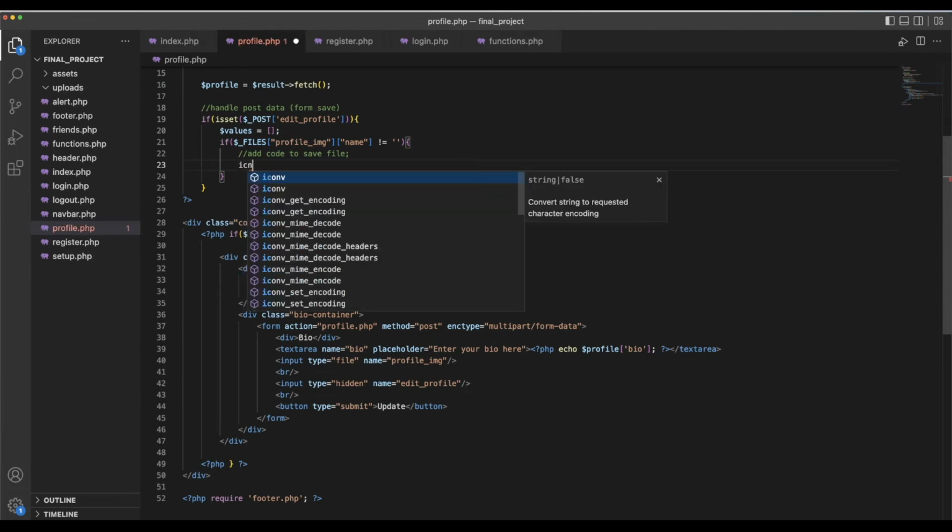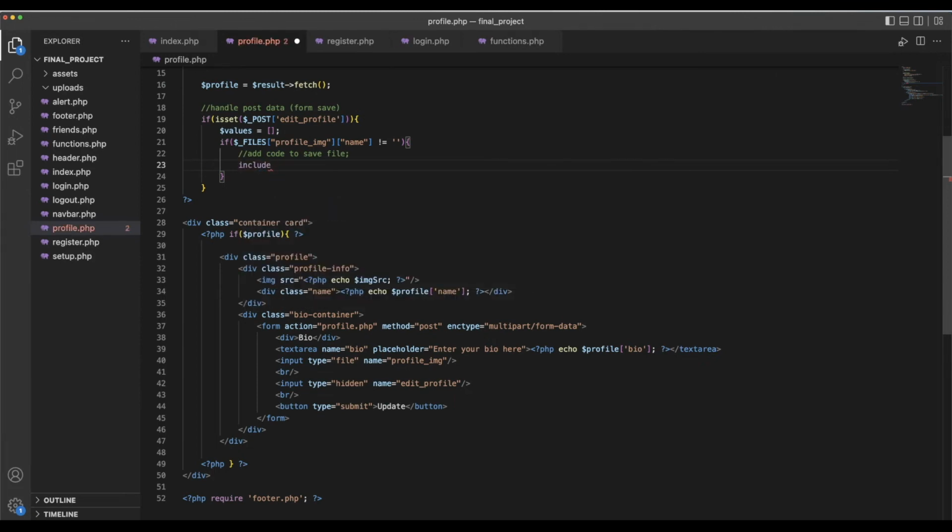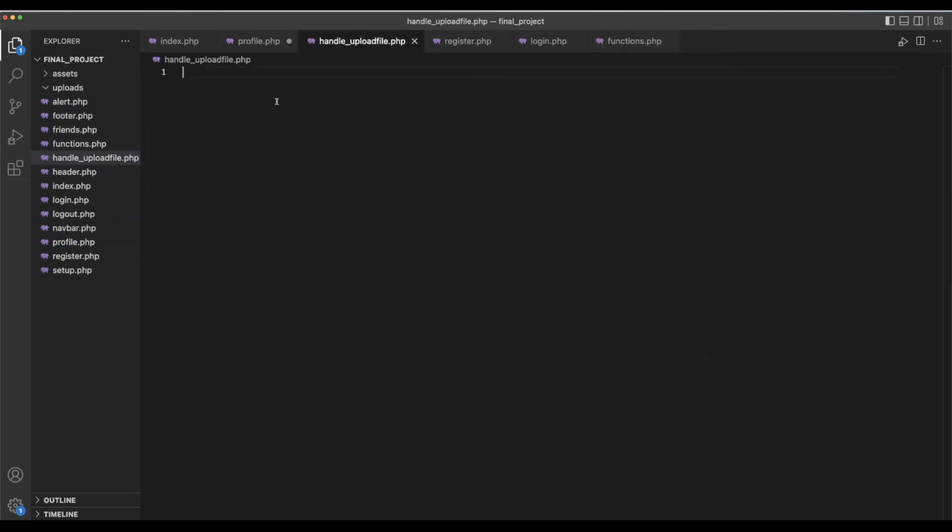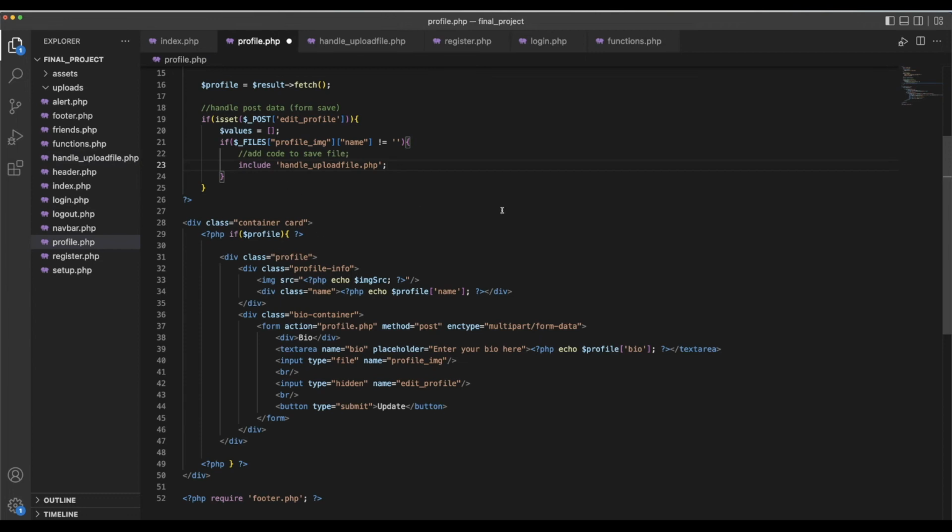So I'm going to do include handle upload file.php, and I'm going to create that down here. So we'll do handle upload file.php. Okay, and then we'll add the code to handle the upload. But for now, we'll carry on with this, and then we'll add this.